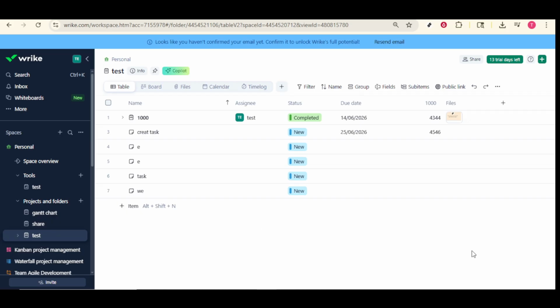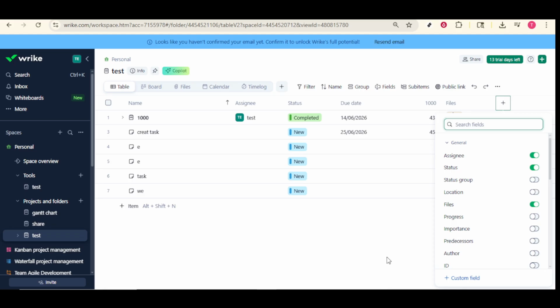Next, look for the plus icon. This small, yet significant button is your gateway to adding new tasks or manipulating the current ones. Hover over it and click. This step is crucial because it enables us to start interacting with the tasks we want to adjust. Ensuring you've got the right permissions to edit tasks is also essential here.